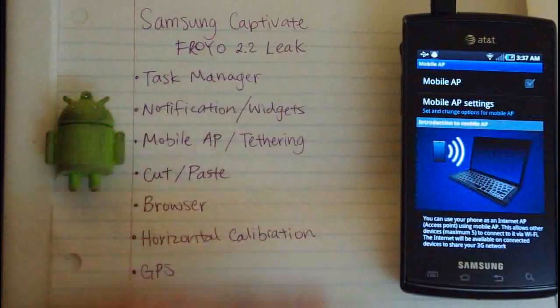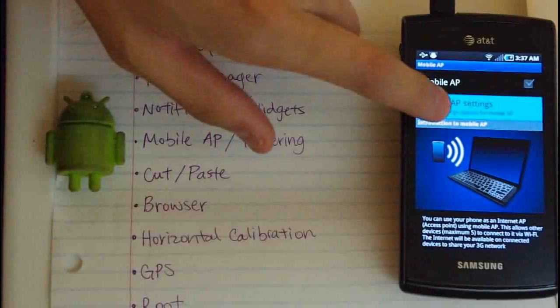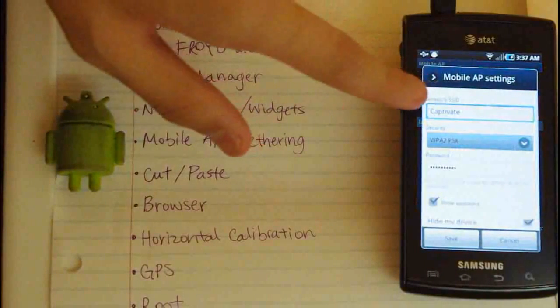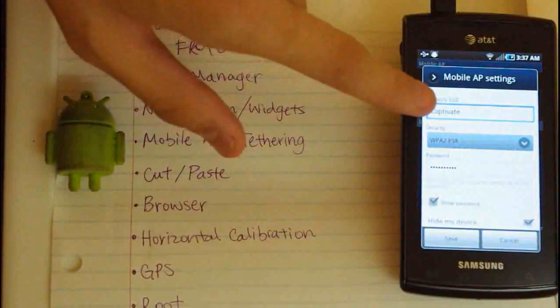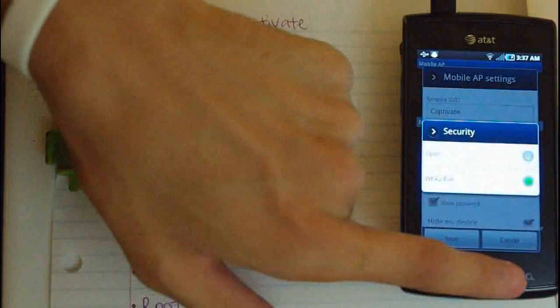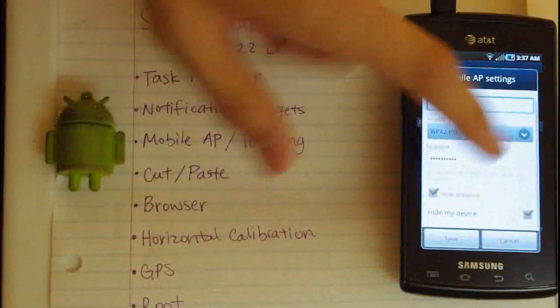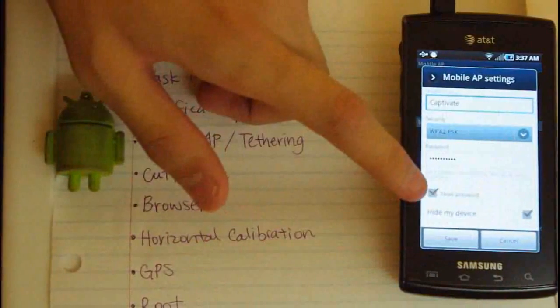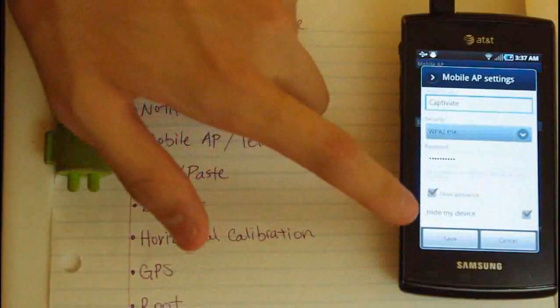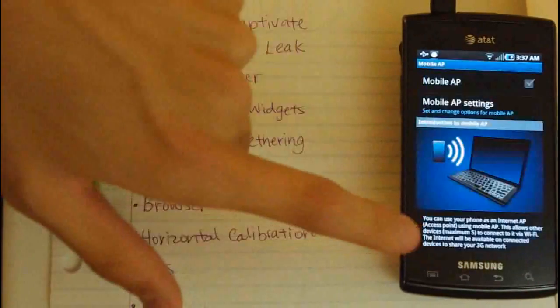If you go to mobile AP, you can see there's a check to enable and disable it, and here's the settings. You get to say the name of your network. You can choose between no password and WPA2 password. Put in your password, and you can disable broadcasting if you want in the hide my device checkbox right here.